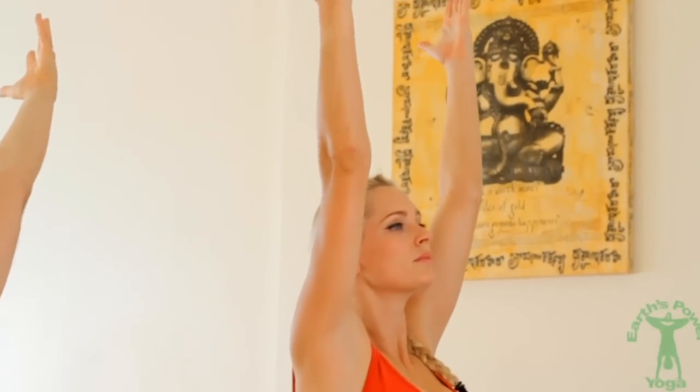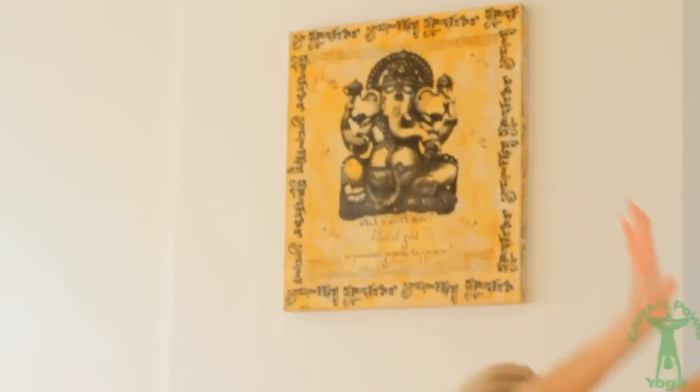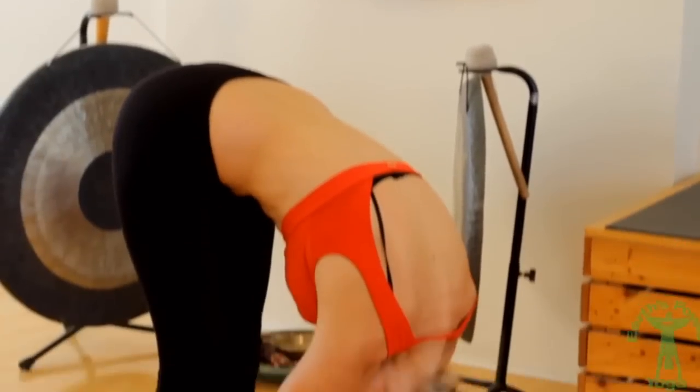Okay, so set intention. And then inhale, reach all the way up. Be receptive. So this posture is also a receptive gesture. Then exhale, forward fold. Bring your fingertips on the ground. Good. Inhale, look up.